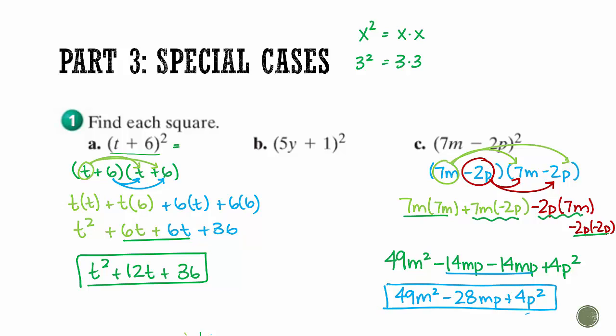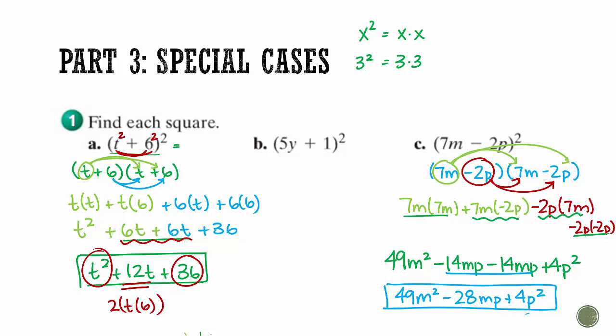And these things are called special cases because you should be noticing a pattern here. Anytime you have a square like this, the first number is this number squared, and your last number is that number squared. Now this number in between comes from multiplying these guys together, t times 6, twice, because remember we had 2 of them up here.